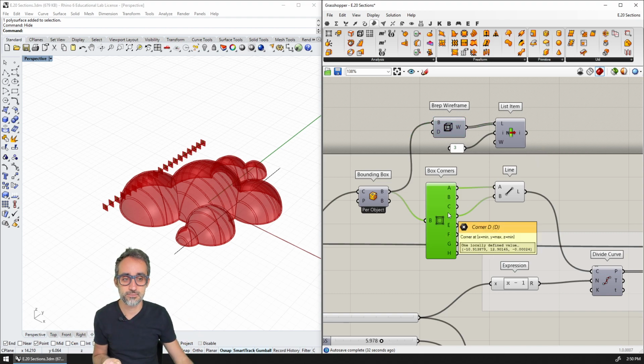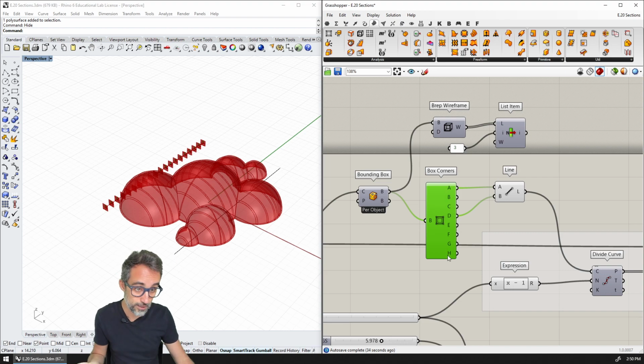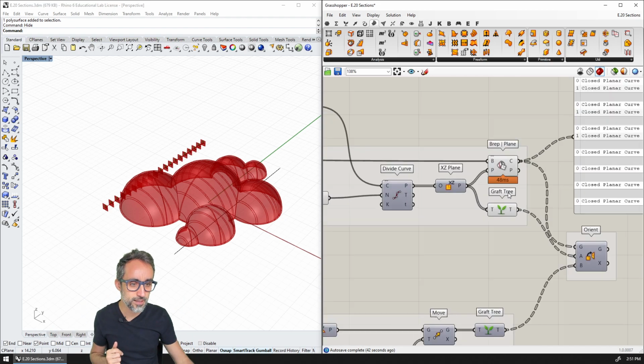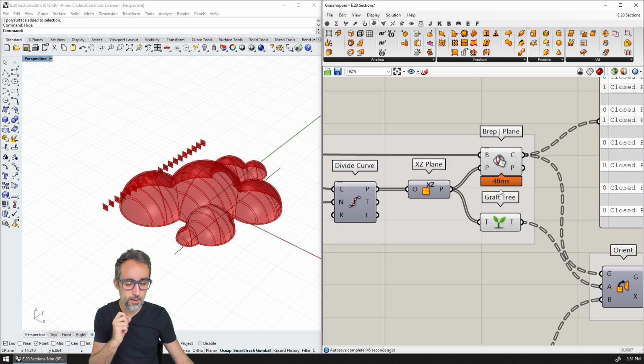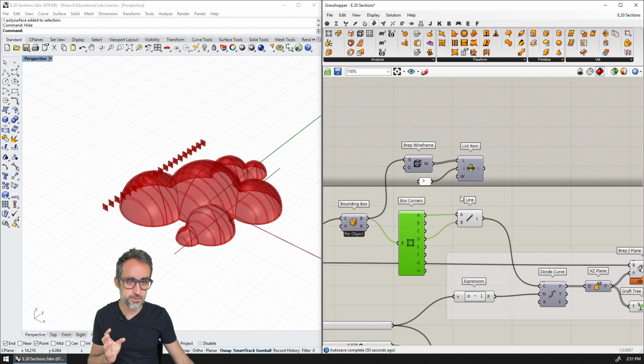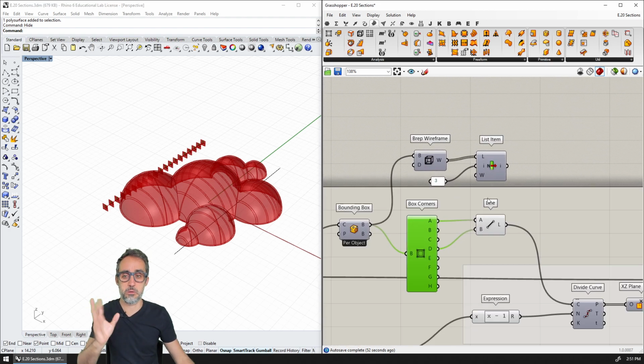Here I'm generating 8 points, and points are more lightweight than lines. It doesn't really make a difference. And you can see that performance-wise, I am not getting any of these profiler pop-ups telling me that this is taking however many milliseconds. So we're good, both are pretty much the same.